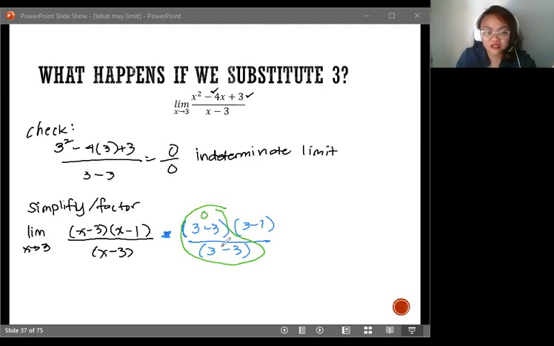Itong factors na ito, yung nagpapa-zero sa mismong function mo. Kasi 3 minus 3, magsino 0 yan. 0 yan. So, kapag nag-factor out ka, natatanggal ito. Natatanggal yung nagko-cause ng 0 sa kanya. So, we remove that and we will be able to obtain a value. Now, let's rewrite our simplified function.